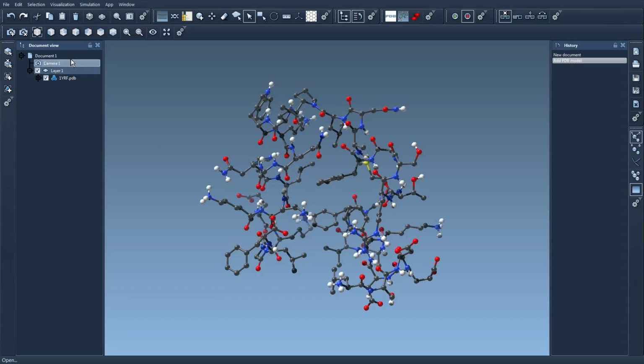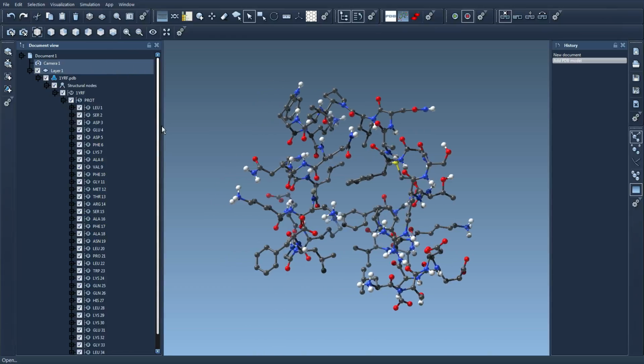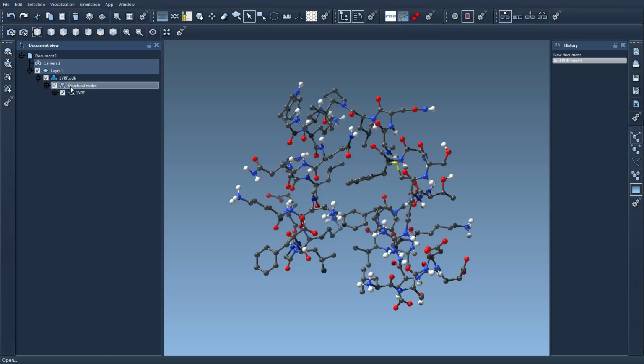So here in my document view, I have this structural model that was created by my PDB parser, and I can unfold its structure to see how the molecule is organized. Basically, I always have a root node in a structural model, which represents the list of the hierarchy of structural nodes. And in this root node, in this tree, I have one molecule with an M icon here.